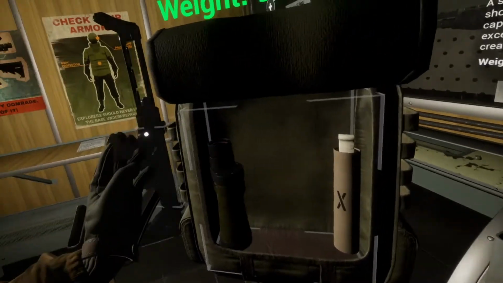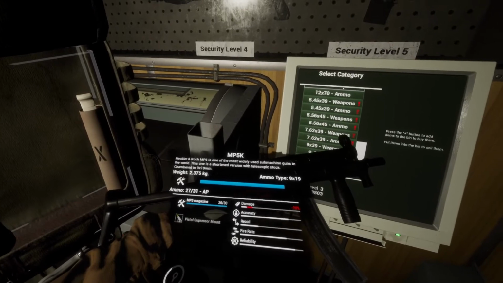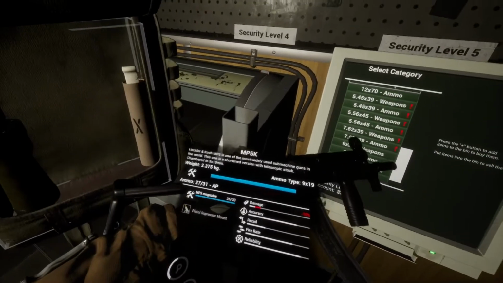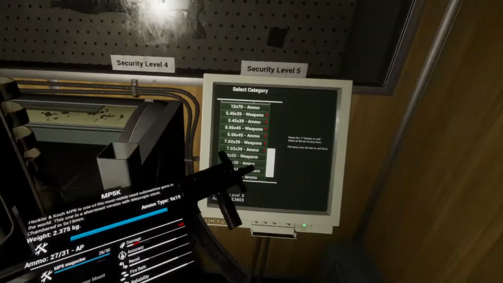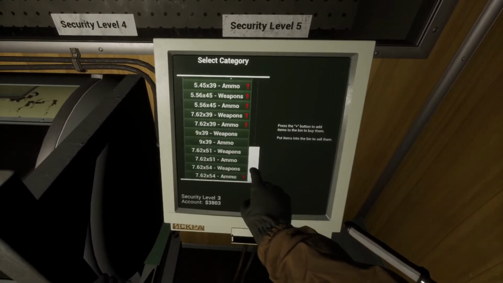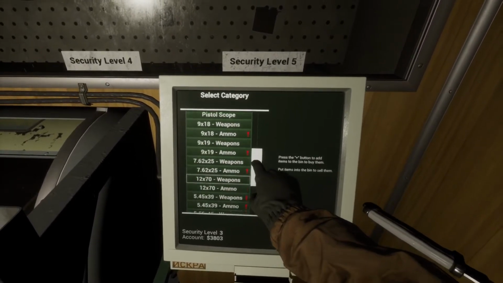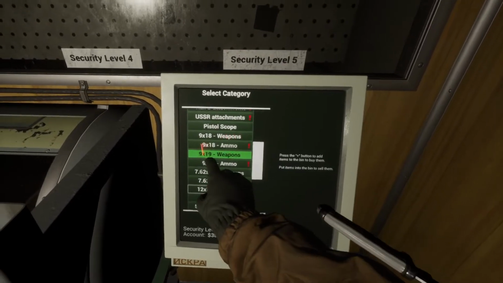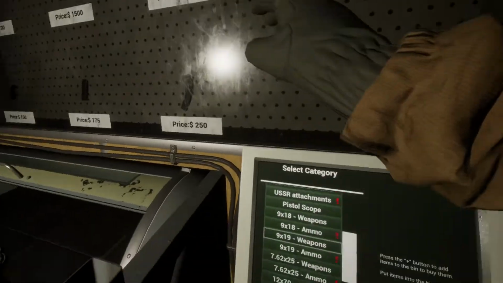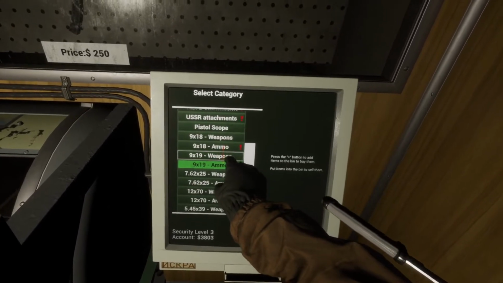What kind of... MP5K, but what does that come under? Chambered in 9x19mm. Is 9x19mm a thing on here? I don't understand. I wish I knew anything about guns, although I'm glad I don't. There's 9x19, there we go. Right, that's it, isn't it? Cool. So, 9x19 ammo.